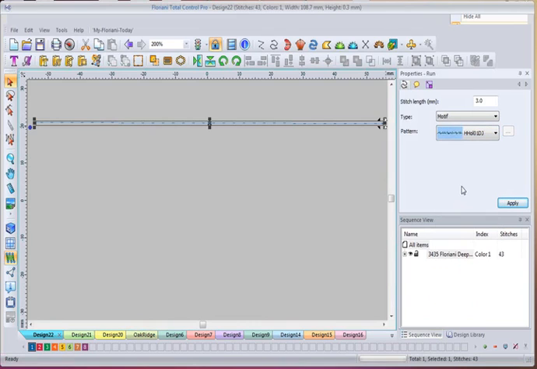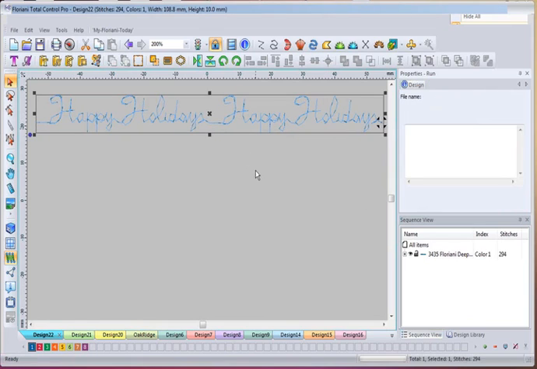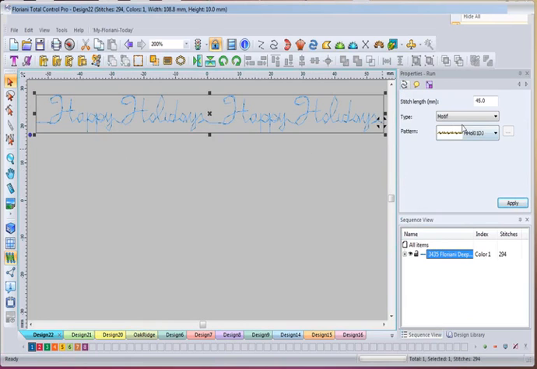When I click on the Happy Holidays, the only thing, and you'll see this in the listing of what you have, but you do have different sizes. So there are minimum sizes. I'm going to come in and tell it it's 45 and click apply. Now all along that line I have Happy Holidays. I didn't make a long running stitch line. You have Happy Thanksgiving.